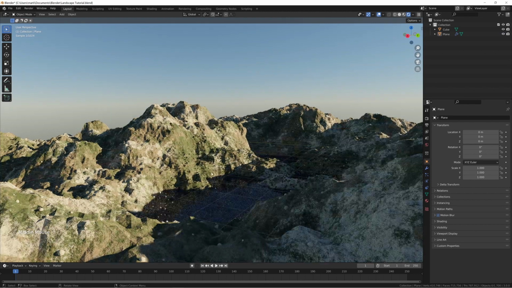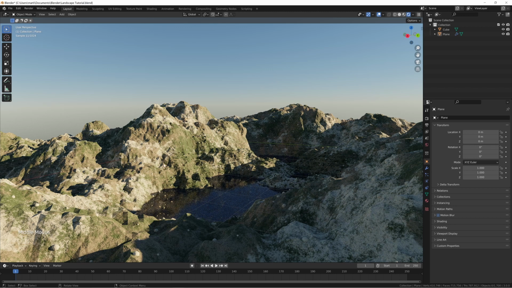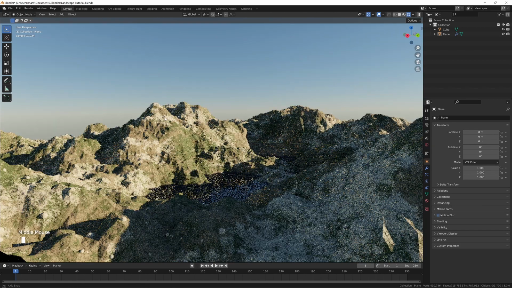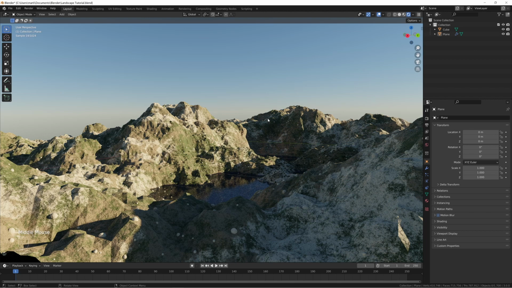All right, we are almost done, I promise. This has gone on for way too long. I apologize for that. We have our terrain. The terrain, everything, rocks, ground, water, it all looks pretty good. But the sky is very plain, and we're using a sky texture. You could use an HDRI. If you're using an HDRI, then, well, I imagine you're probably done right about now.